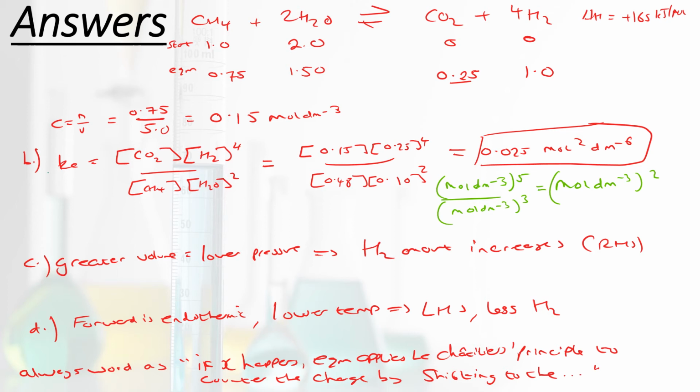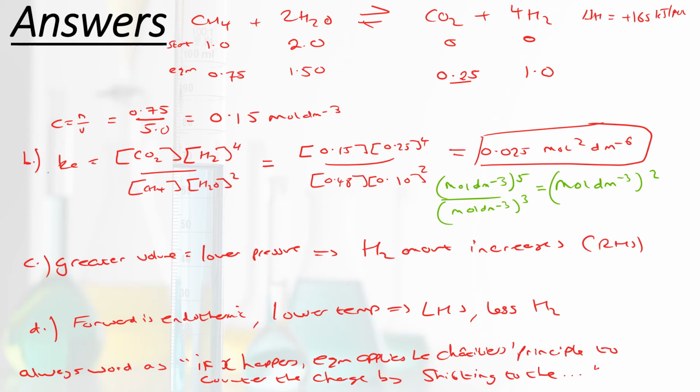And then at equilibrium, we're told that there is 0.25 moles of carbon dioxide. So I'm going to write 0.25 under the carbon dioxide part. Now we have to use our mole ratios. I have a 1 to 4 mole ratio between the carbon dioxide and the hydrogen. Therefore, I times my mole value by 4. 1 mole of carbon dioxide, 4 moles of hydrogen. 0.25 times by 4 gives us 1 mole of the hydrogen. So the key thing is to use the mole ratios. 1 to 4 ratio, times that number by 4.